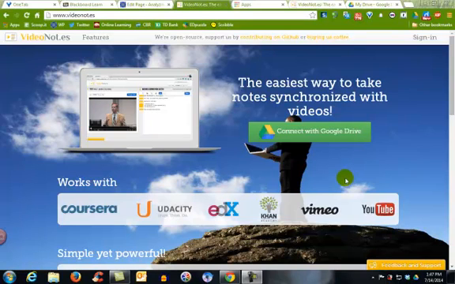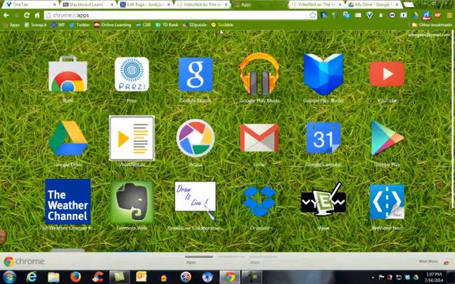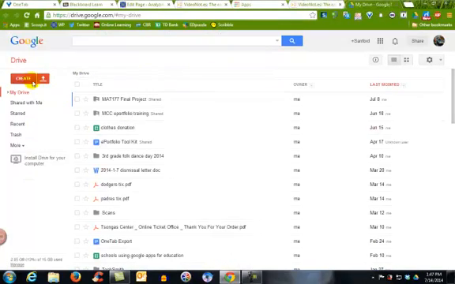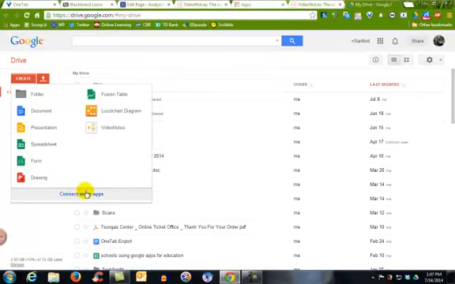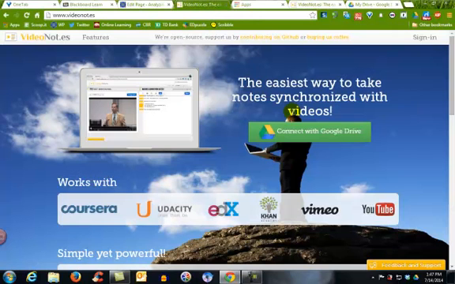Okay, so I'm going to show you today how to use video notes. Now, there's a couple of ways you can get video notes. You can go to the website VideoNot.es, or you can go to the Chromebook store to get it, or you can go through your Google Drive and create and go to more apps here, and it will create a video notes. You can look for video notes. You will need Google Drive, which means you need a Google account to create and use video notes.